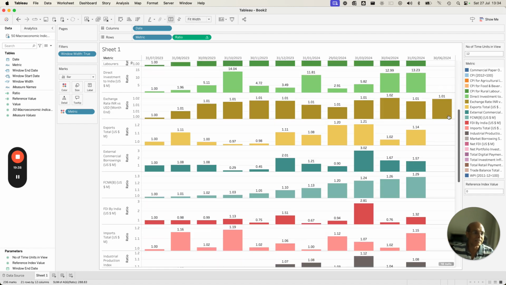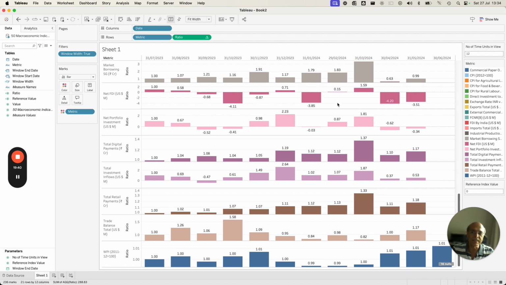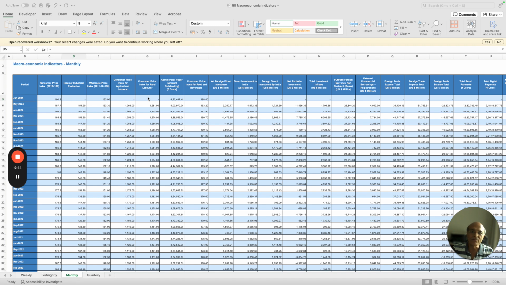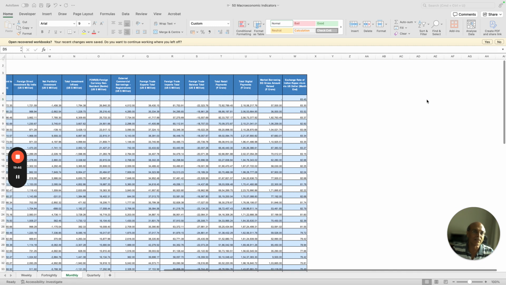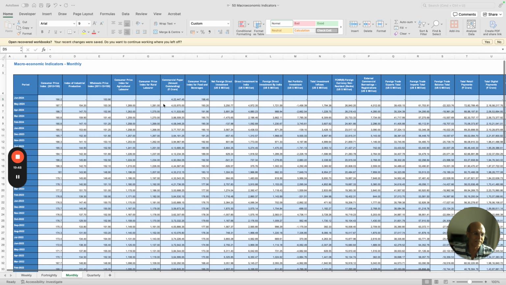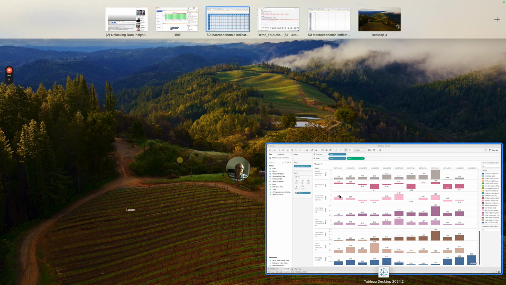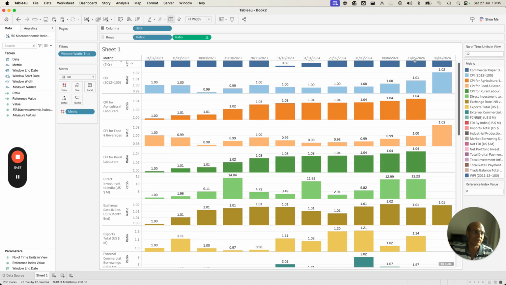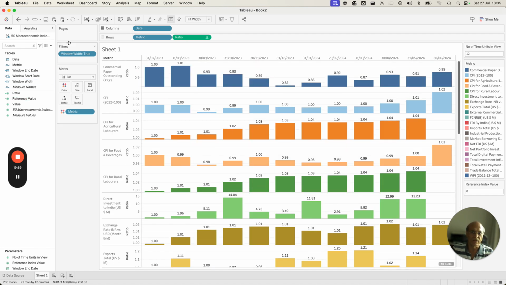But the problem with the start date is that some data are missing here. I am going to show you in the main sheet. You will find many values missing, which RBI has not updated. So it is not good for me. So I'm going to choose a date which is one step behind. This is the date I'm going to choose, 31st May 2024.